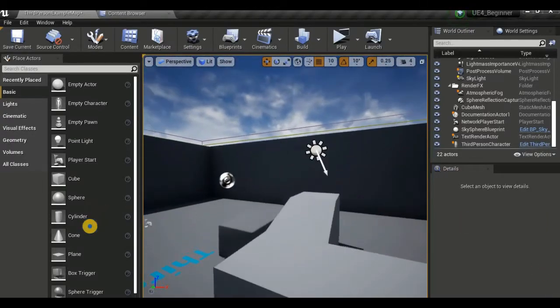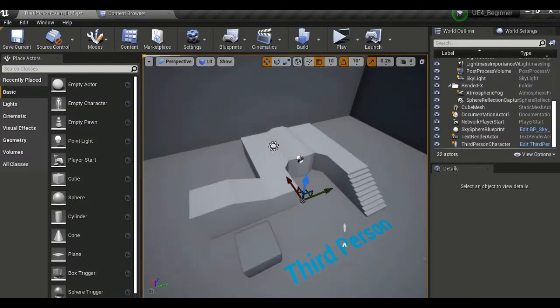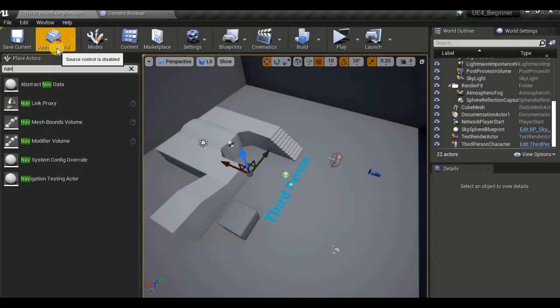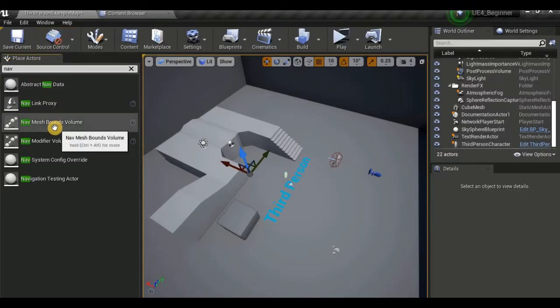Currently we don't have any mesh bound on this level. Mesh bound stands for this navigation one. Here you have this nav mesh bounds volume.